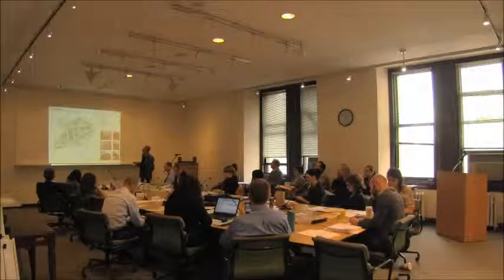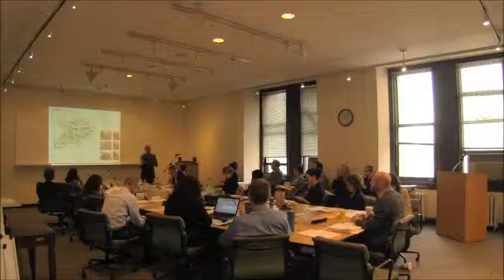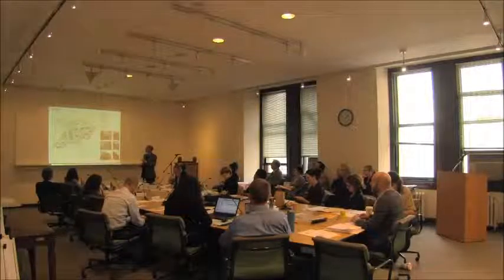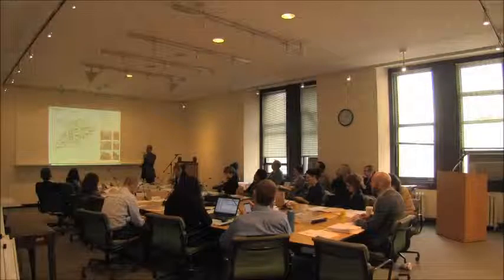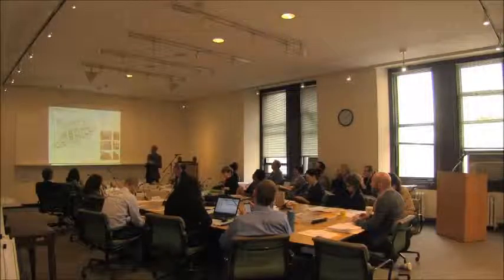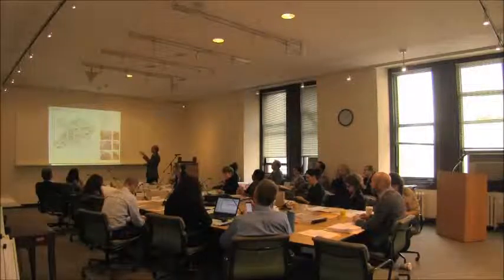But what is important to keep in mind about this, as I stated the last time, is really the commonalities that all of these buildings have, the formal qualities that these buildings have, the east-west orientation, the north-south axis, the fact that these are buildings in the round, the fact that they all have an east-west entry as well as a north-south entrance. They're very, very symmetrical buildings. They have elements that are repeated regardless of the style. They have elements that are repeated throughout, such as porticos and other features.